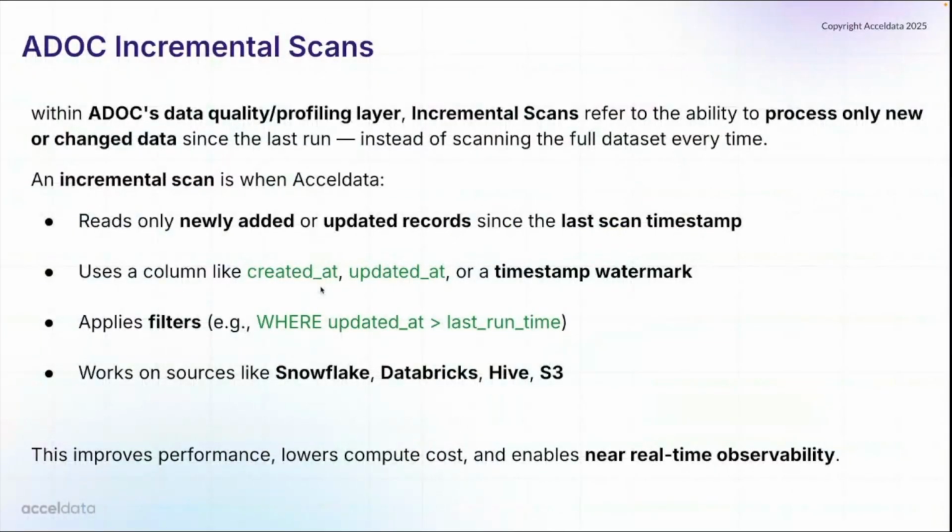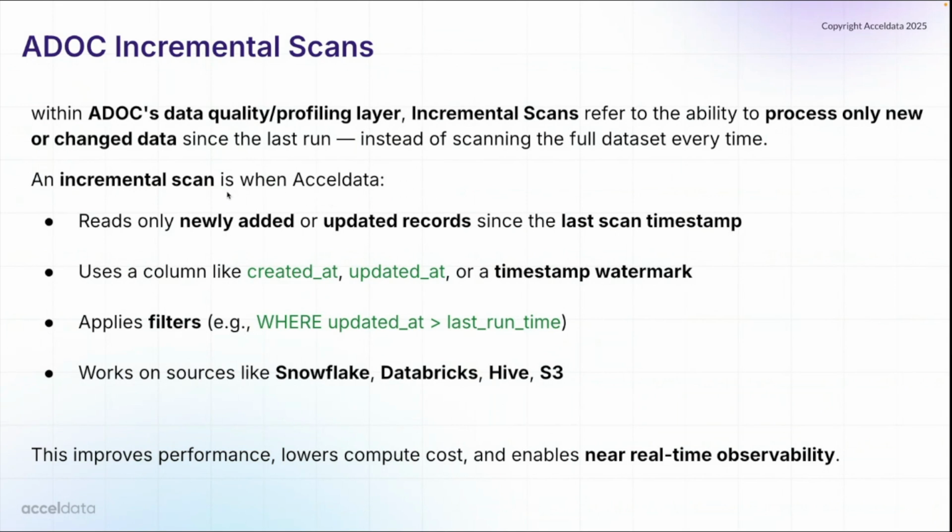ADOC incremental scans. An incremental strategy in the context of data profiling or a data scan allows users to profile or scan an asset incrementally and get only the new records or the changed records in a particular run. This is done instead of scanning the full data set every time.